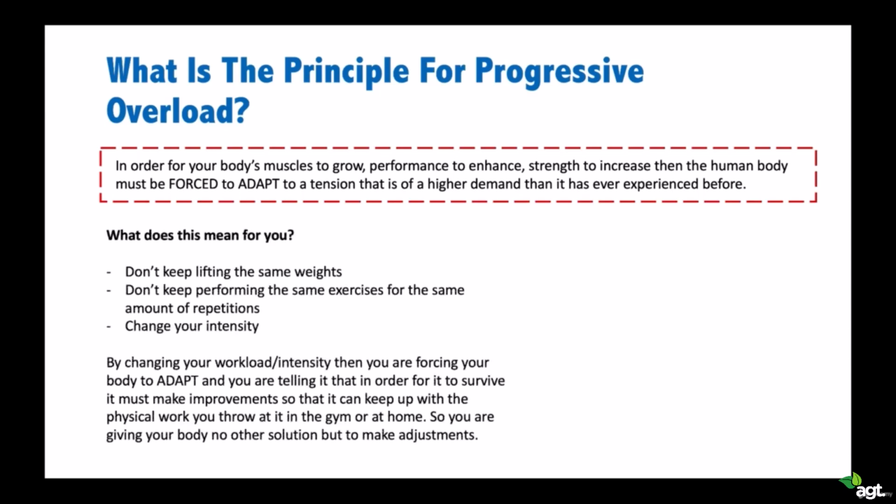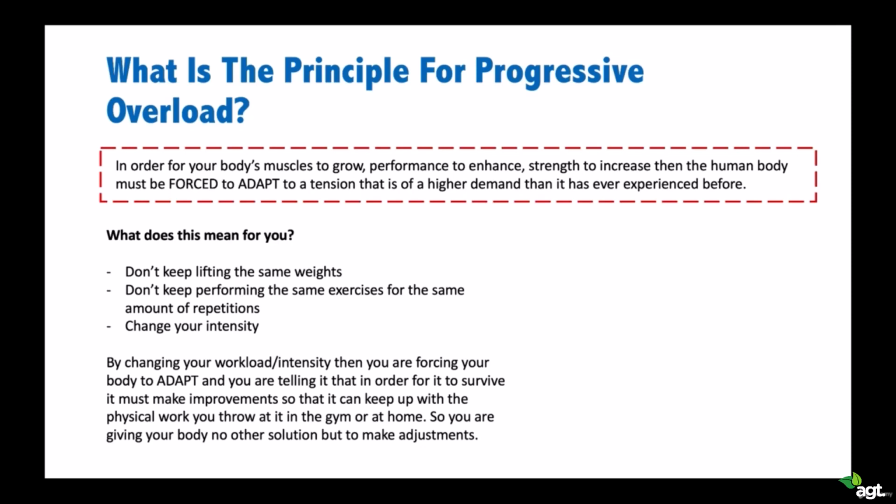So basically, you can't keep lifting the same weights and consistently keep doing it and staying comfortable. Don't keep performing the same exercises or the same amount of repetitions. You've got to change it. You've got to shock the body, because if you keep doing the same thing for a sustained period of time, your body will reach that level, and then it will just maintain the muscle that it's got, maintain the fat that you've got, or maintain the form that you've got. It will maintain it, so it will never be forced to improve.